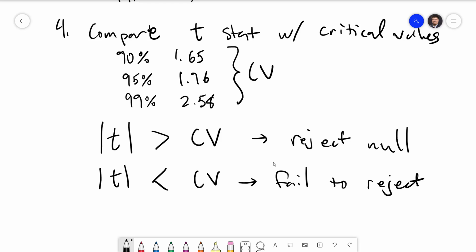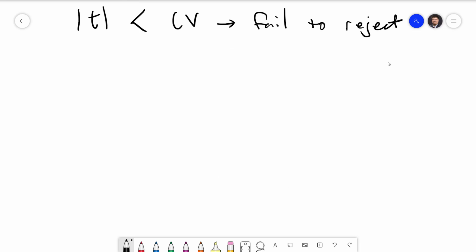A rejection of the null hypothesis means that if the null were true, the result that we got from the data would be highly unlikely. For a 90% confident rejection, that means less than 10% likely. For 95% confidence, that means less than 5% likely, and for 99% confidence, it means less than 1% likely. A failure to reject the null means that the chance of the outcome that we got happening is larger than that number. Let's return to our demand equation for an example.